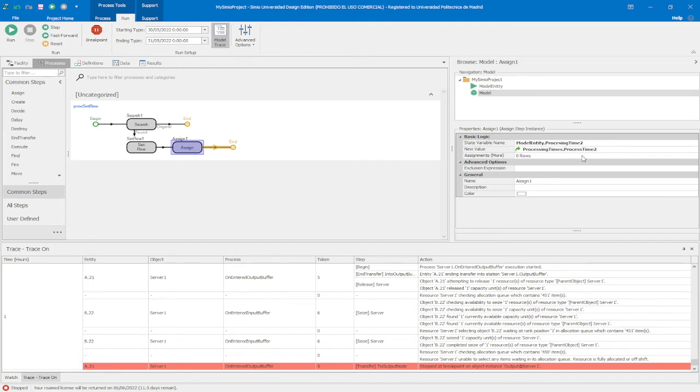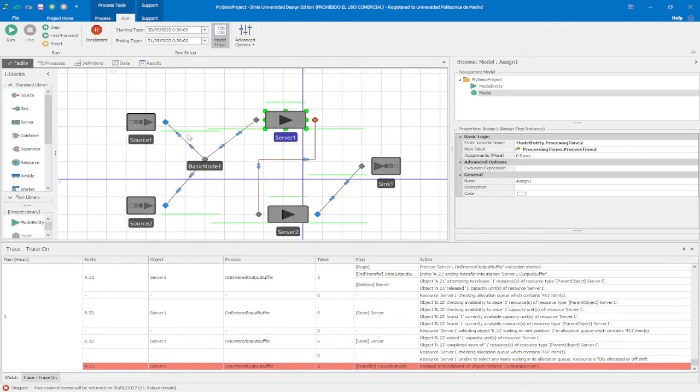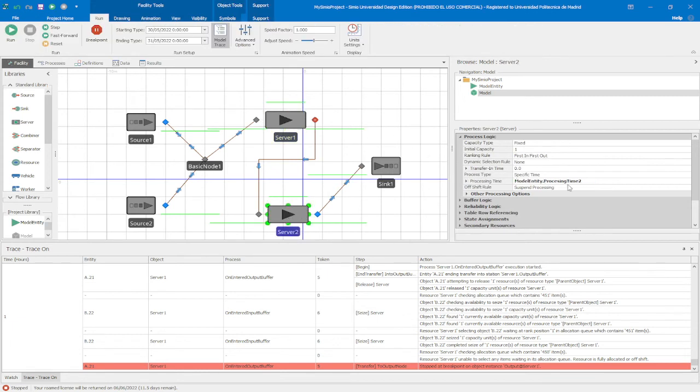Well, maybe it should be a little bit different, but since we already have this, let's keep it like it is now. Since we have this set row, when we do the assign, what we are doing is going to the table processing times, process time 2, to that field, and I assign that value to this processing time 2 state of the model entity. So it goes with the entity throughout the whole time it is in the system. And I can use it, for example, here in the server 2, instead of using the table, I can use the state of the entity.